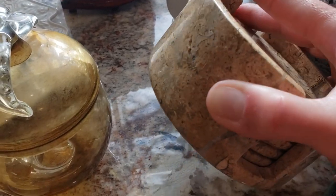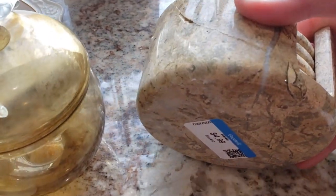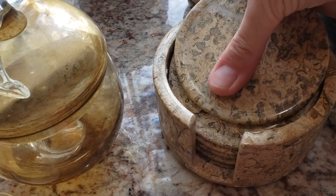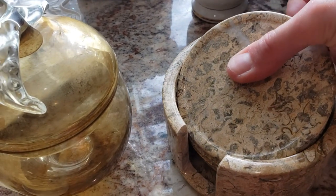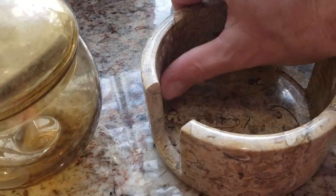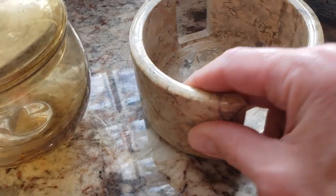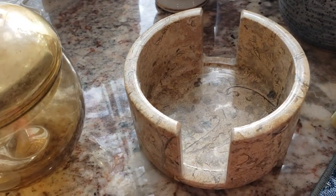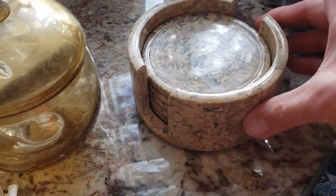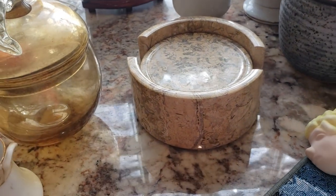The one I'm just seeing now looks like there is a crack on the side. I hadn't noticed that before. Do you see that? Goodness. Perhaps I won't offer these for sale because of this crack. I would hate for the stone to break in shipping. Let's see, does that go all the way through? Quite possibly. That is really a shame. Anywho, pretty coasters. Perhaps I will put them on my table. Can't see that crack unless you really inspect it closely in the light.